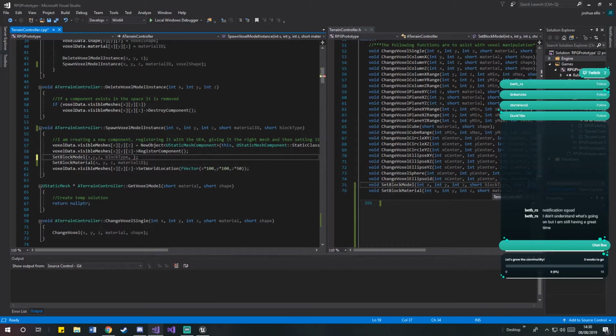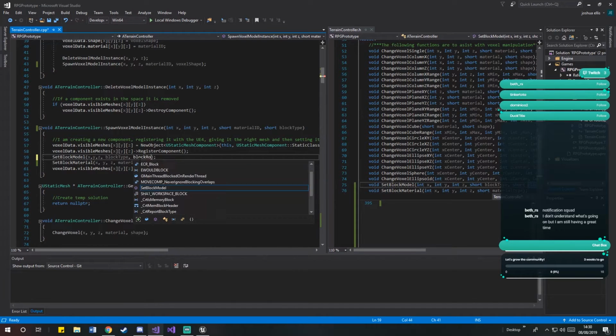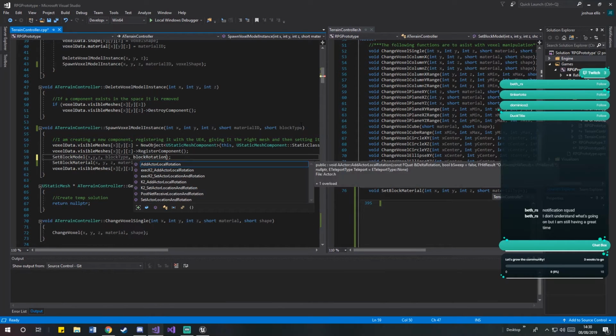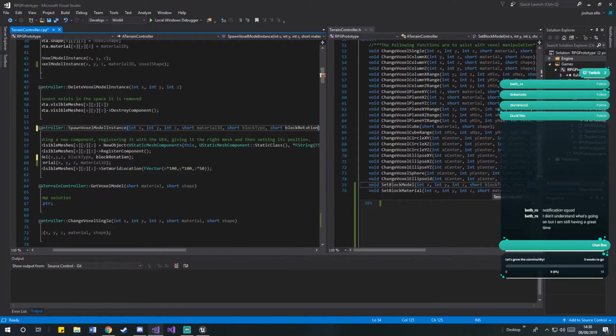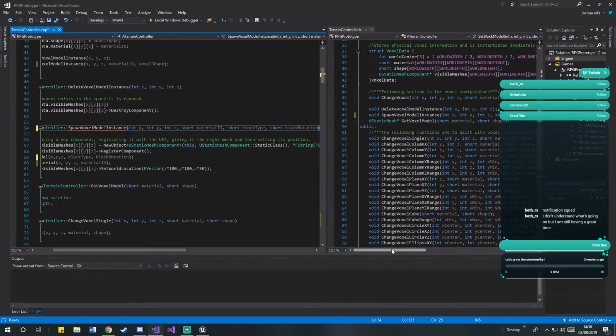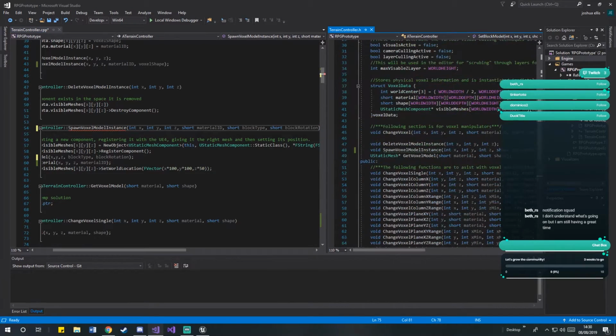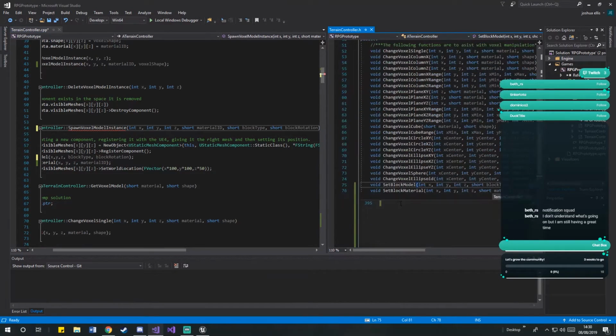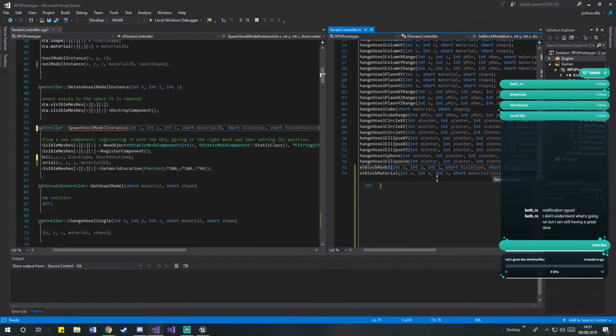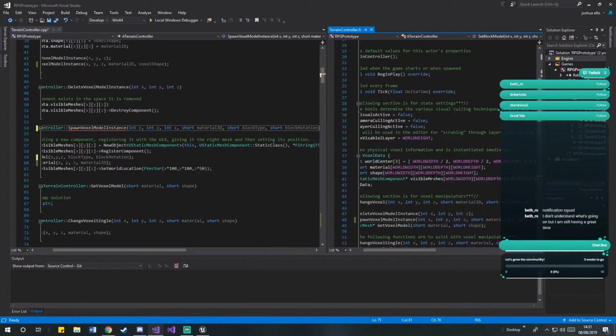So we'll just go to add in here block rotation, and up here we need block rotation, so that's fine, but then we need to update the definition of that. I believe it's at the top.